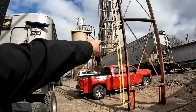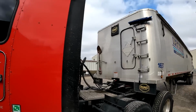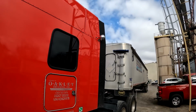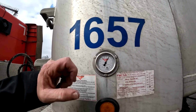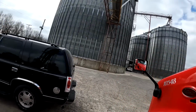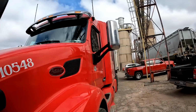Okay guys, so I've gotten loaded. I got loaded underneath that loading area right there, and I pulled back around. I actually had done this once already, but they wanted me to get about 2,500 more pounds of product, so I had to go back over there, back in, and he dumped some more on the rear. According to my gauges, I could only take some more weight on the rear. It's got me right on 34,000 now, and so was the front. So that's all I can take according to my gauges. But then I've got to make a sharp turn here and get back on the scale and go into the office to hopefully be okay.